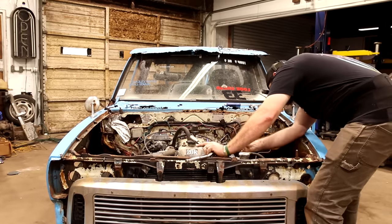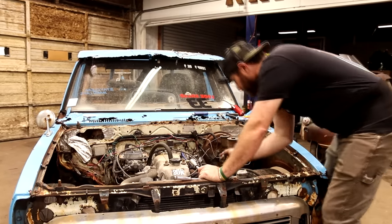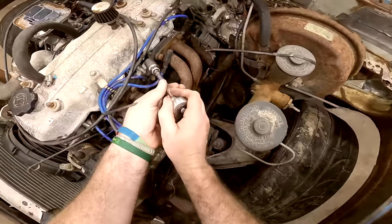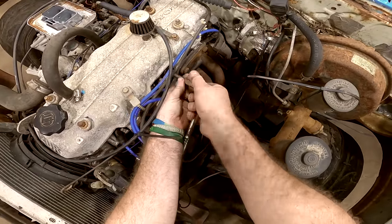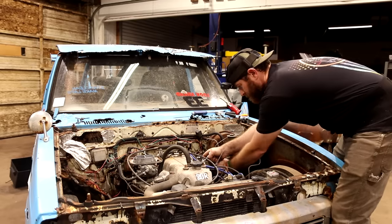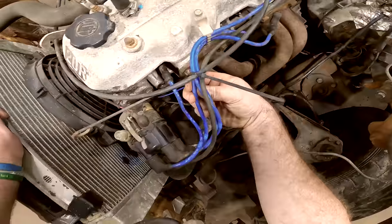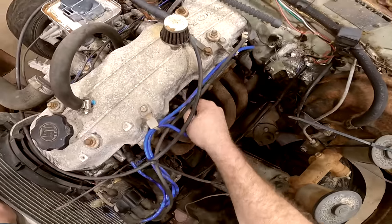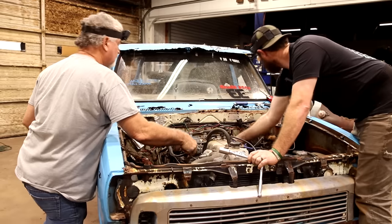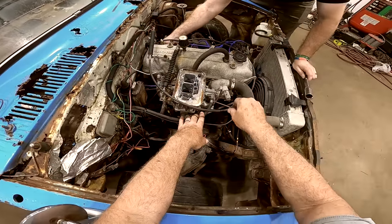We probably need to look at the fuel system too. It's got an electric pump there on the firewall, huh? I haven't heard it running. We need to disconnect that though and try to figure that out. Probably should have already done that. Hmm. I'm gonna pull that line off the carburetor, I guess. Okay. There's gotta be a switch inside there that turns that on, or it's just no good.